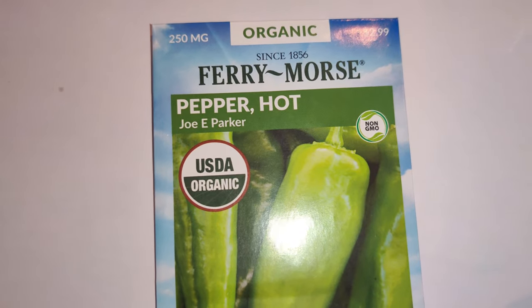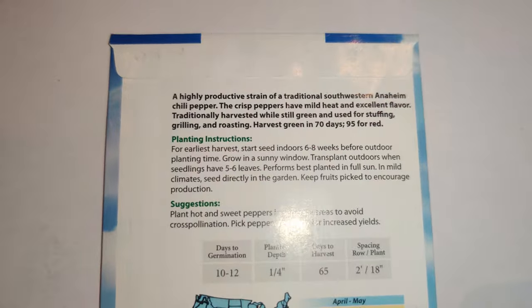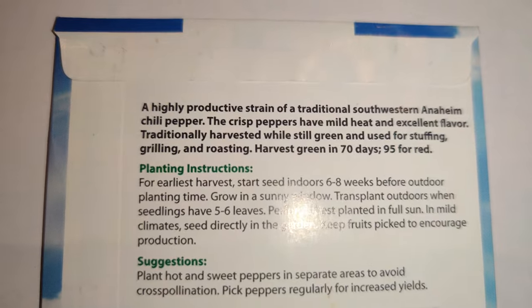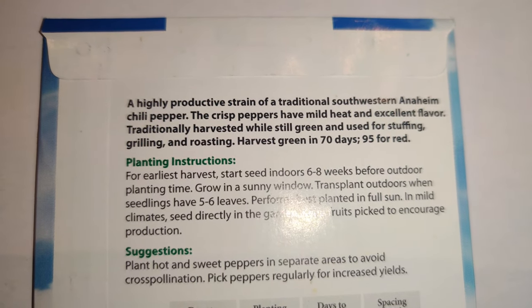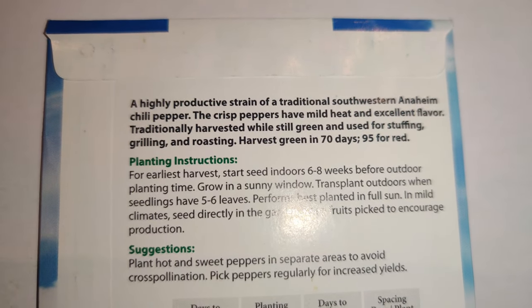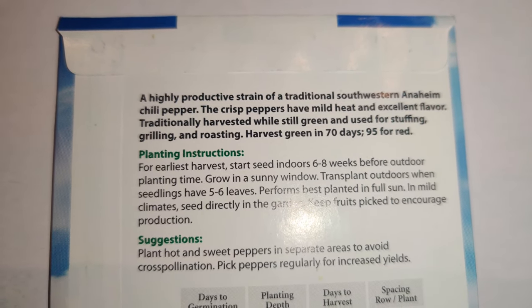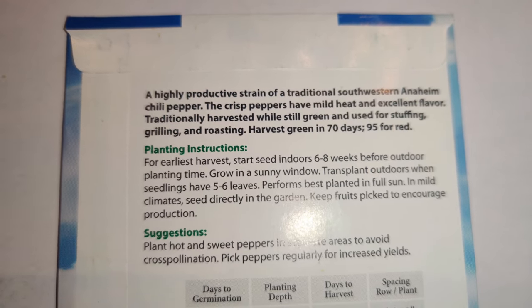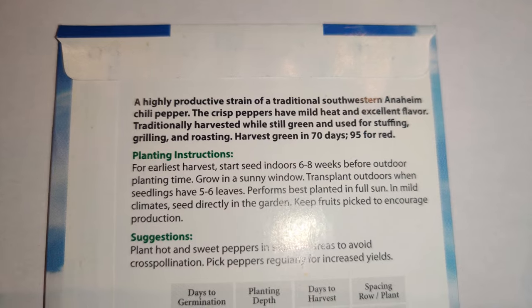Next, I got this Joe E. Parker hot pepper. I saw it in the Baker Creek set of offerings, but I don't think I purchased it, so I decided to get it here while I spotted it. A highly productive strain of a traditional southwestern Anaheim chili pepper. The crisp peppers have mild heat and excellent flavor, traditionally harvested while still green and used for stuffing, grilling, roasting. Harvest green in 70 days, 95 for red.